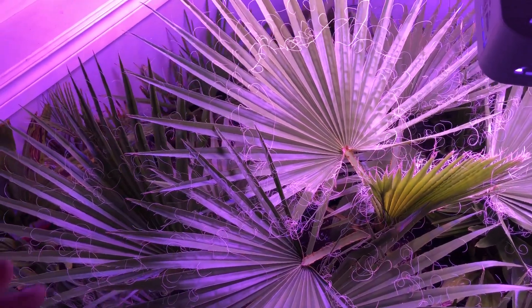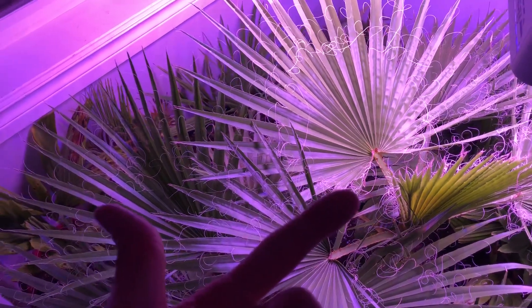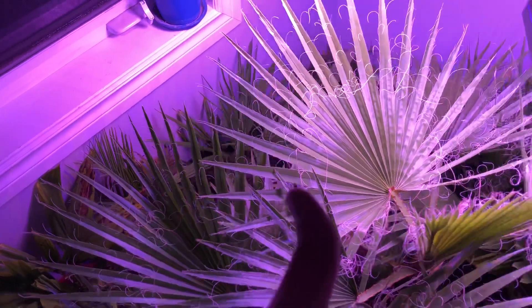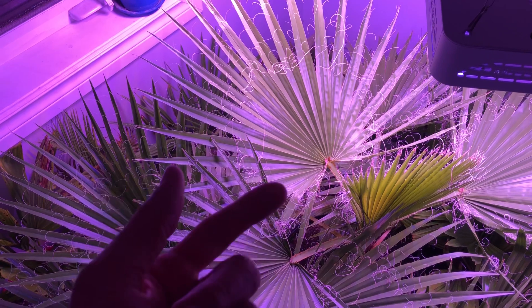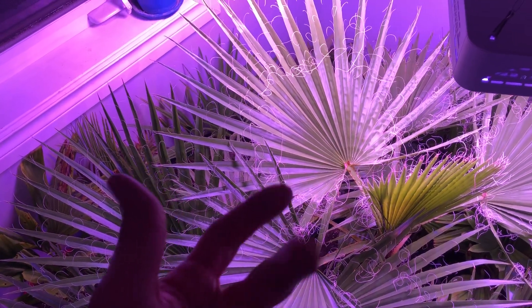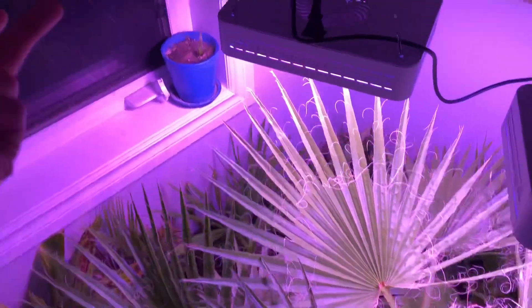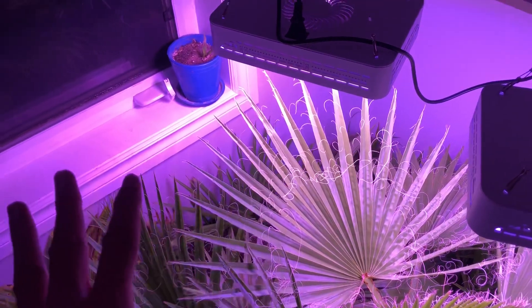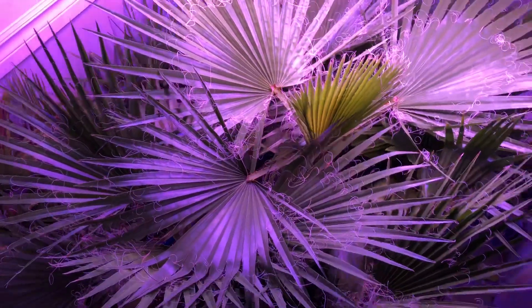The palm really only needs three things: the right temperature, water, and light. They don't really need a lot of food throughout the winter. Most people give it the water and the temperature, but they give too much water. And the other problem is they give it no light at all — or they have it near a window where there are maybe three days a week that are a little sunny, the sun is at such a low angle it doesn't come directly in. So they basically end up with almost nothing.